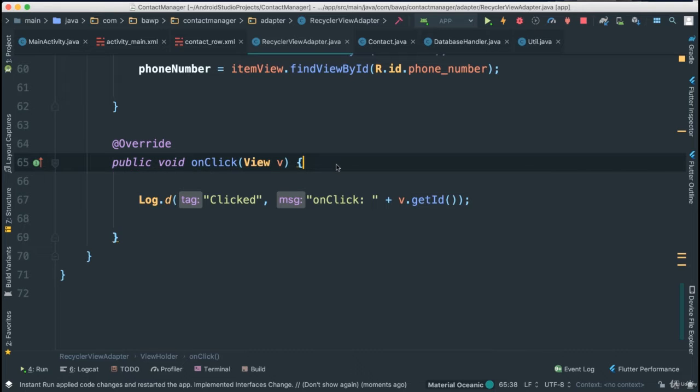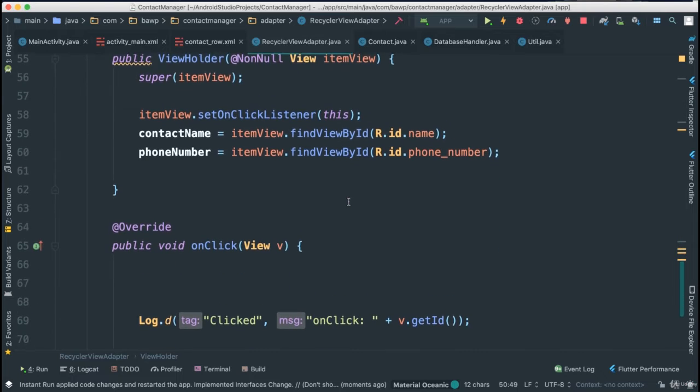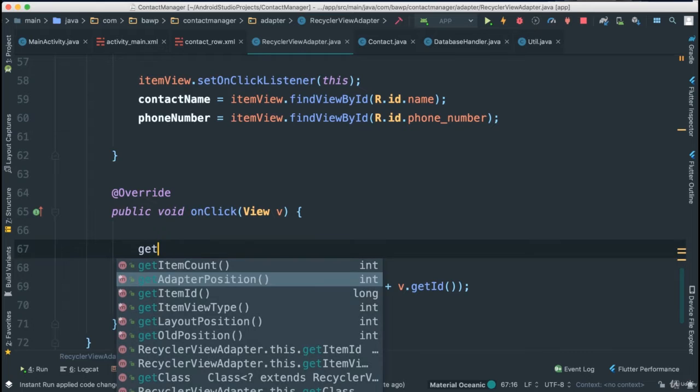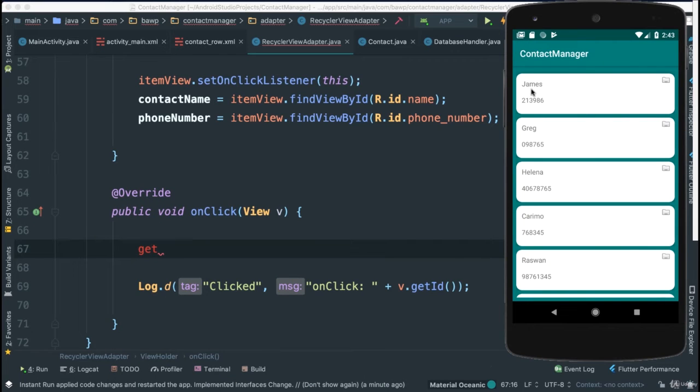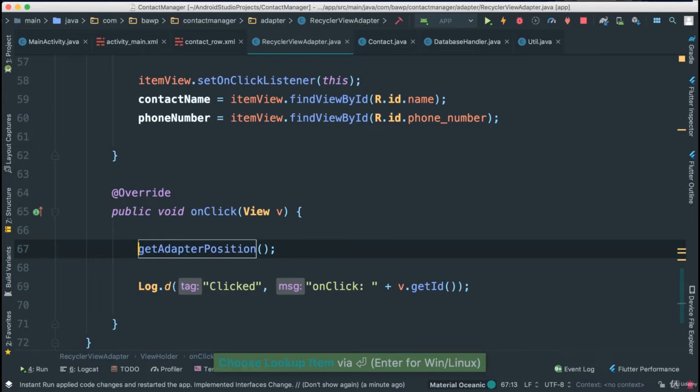Well, the beauty here is that because we're inside of this RecyclerView ViewHolder, there are a few methods we can invoke to get the position, such as getAdapterPosition. So what is this adapter position? Well, the adapter position is going to be the position of each item that we are showing. So this is going to be position 0. This whole thing is going to be position 1. This third one is going to be position 2 and so forth. Because remember, all of these are inside of an ArrayList or an array, which means everything starts from 0, right?